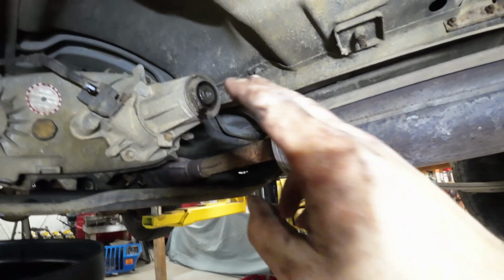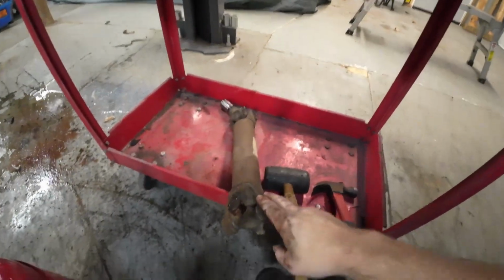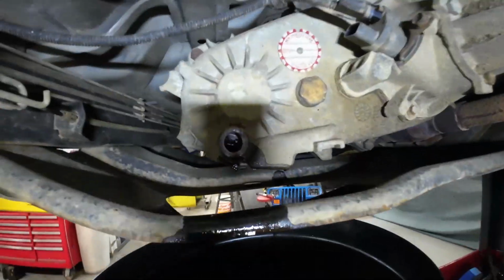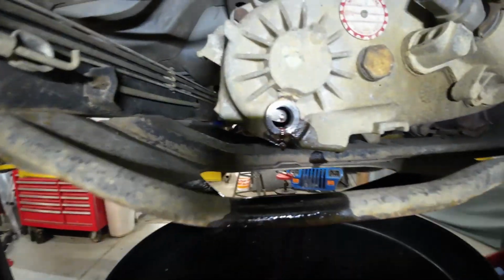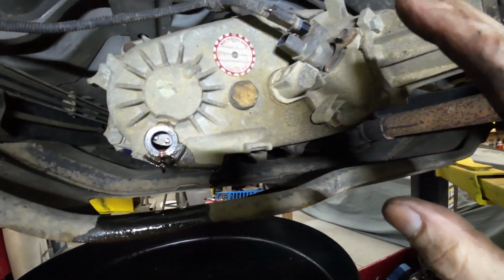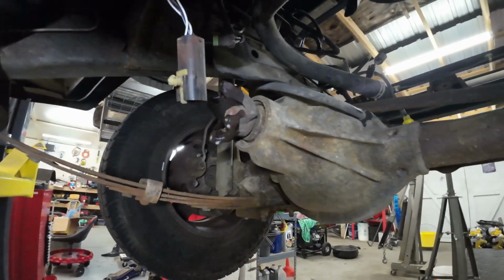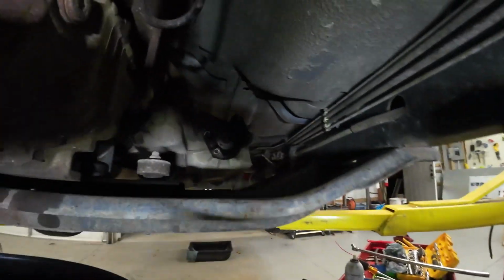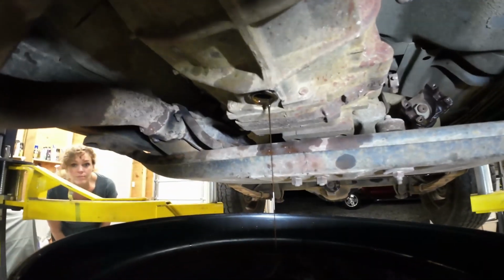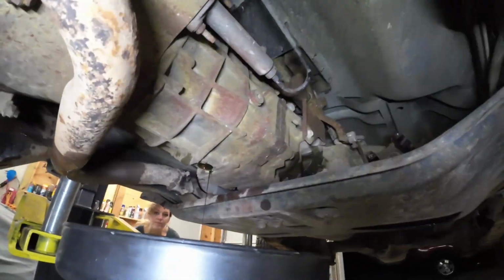Got the rear drive shaft out. That was fortunately very simple. I got the fluid drained. Oh, the shadow of my camera here. Got the fluid drained. So we got this part partially done back here. So let's move up front. Got the front drive shaft out here and here into the transfer case. Currently draining the transmission in this pan here. So far so good.